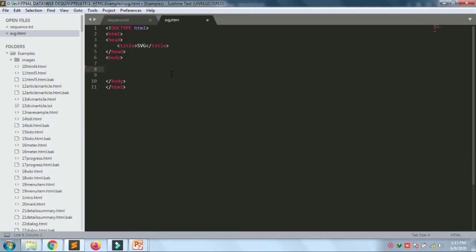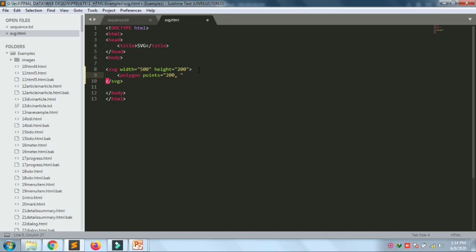Next shape I am going to draw is a polygon. So for that, first define the SVG with the width of 500 and height of 200. Close the SVG element, and in that you will write polygon points. Here the points attribute is used for polygon. Then give some points.